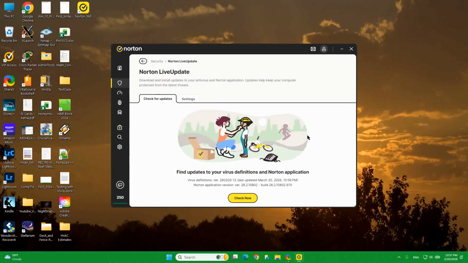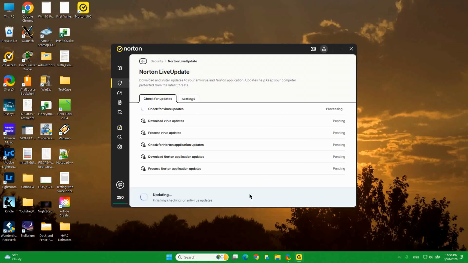So you click on this panel, and then you see there's a tab here for check for updates. You go down here to check now. And you see for this line it says check for virus updates. It says completed, download virus updates up to date, process virus updates. That basically means to install them.